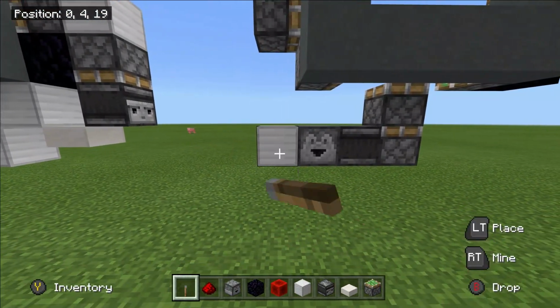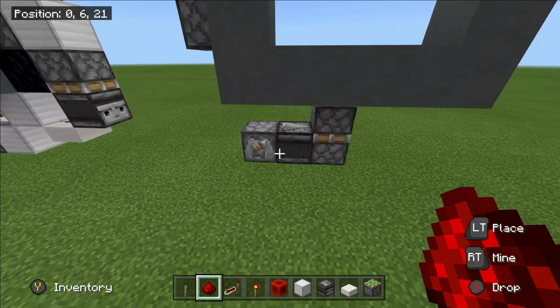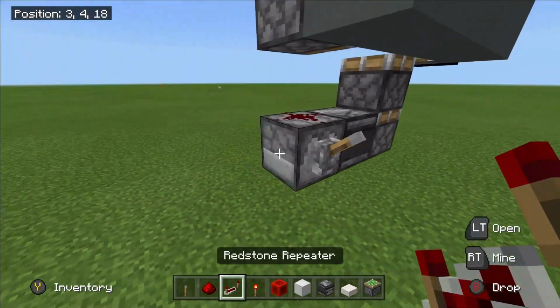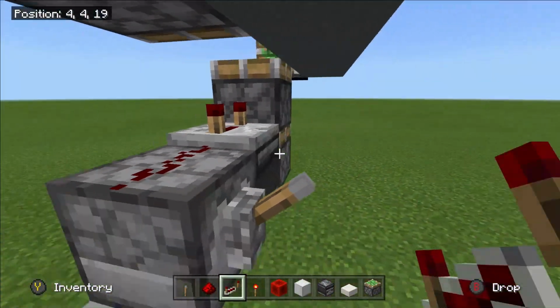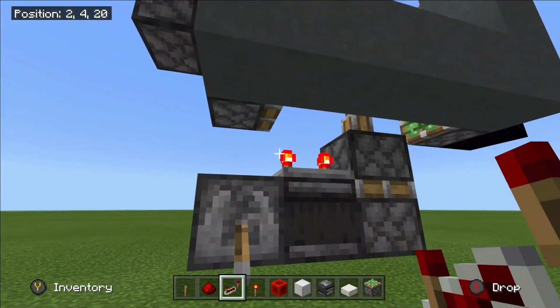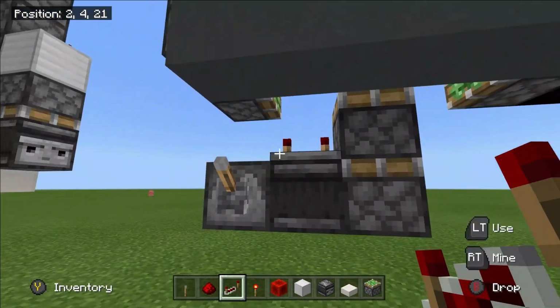So let's say we were to activate the dropper, it will make the sticky piston fire. You then want to go ahead and place a redstone dust just on top of this dropper. You can crouch and place it, and you also want to place a redstone repeater set to 4 ticks just on top of that observer, like so. So now when you activate this, it does a little jump, and then it will activate this piston. If you want to activate it, it does nothing.